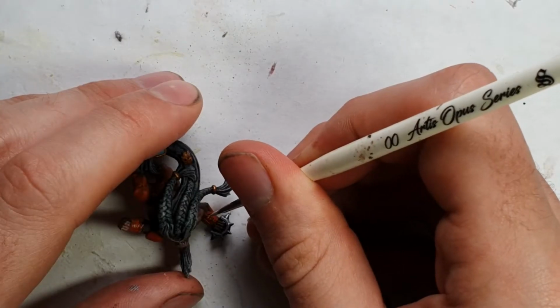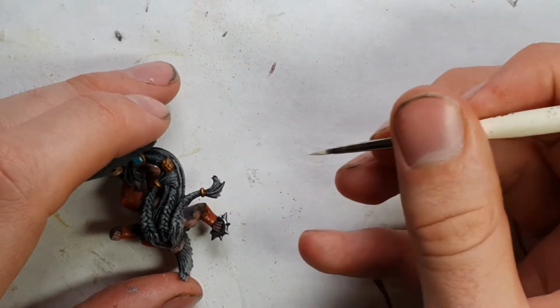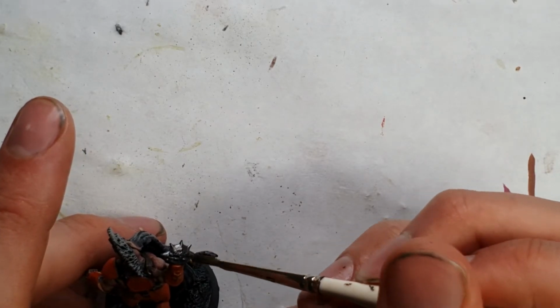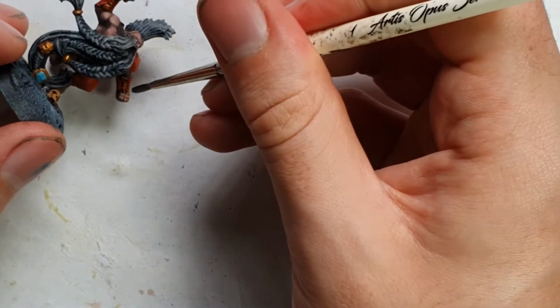I coated the gold areas with Reikland Fleshshade, as well as painting the skull on the base and the straps on his kit with Wraithbone. Nuln Oil on all the silver areas and Reikland Fleshshade for all the Wraithbone finished that off.